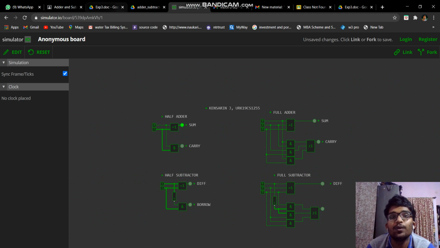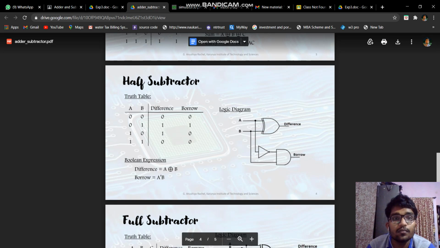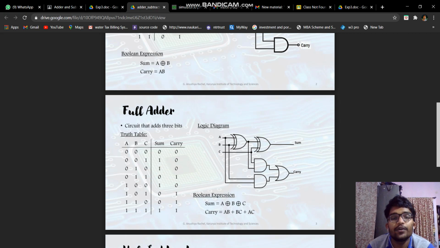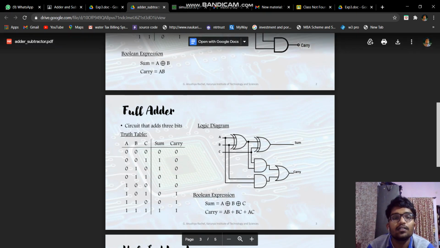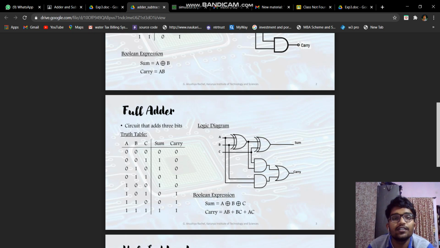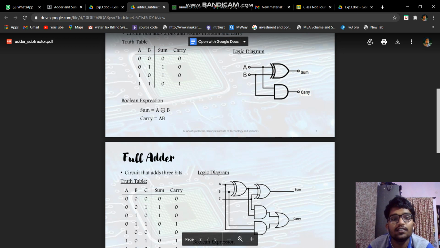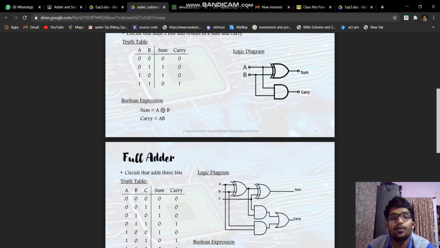Now we'll come to full adder. So here is our full adder. This is the circuit diagram you can see, and this circuit has 3 inputs, which means we will have 8 possible input combinations. The outputs will be 2, sum and carry. Similar to the half adder, we just have to add these 3 inputs. 0 plus 0 plus 0 would be 0, so we didn't get any carry and sum is also 0. Now in this case we'll be getting sum as 1 and carry as 0.